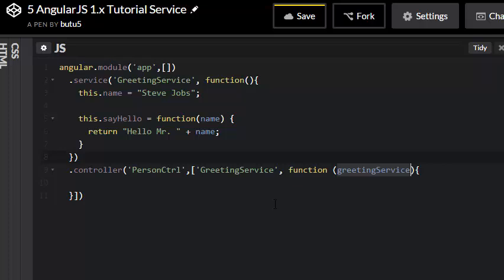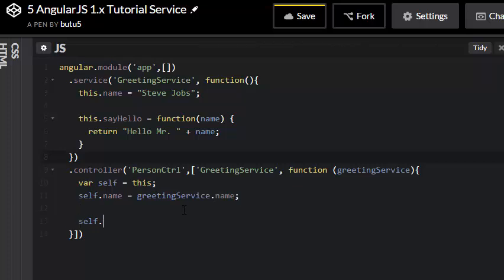This is just a naming convention I usually follow. Here I will use controller syntax, so I will use var self = this, and create a name which can be accessible to the view. I will just mirror that object.